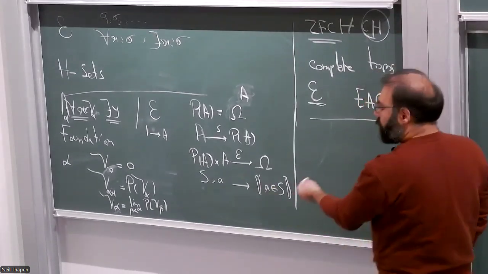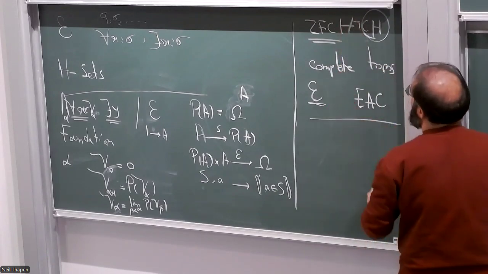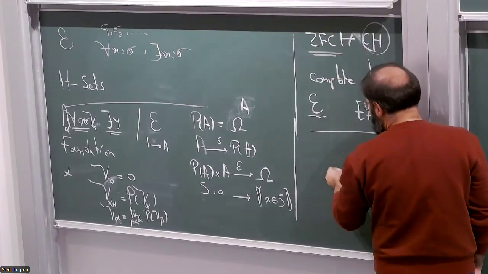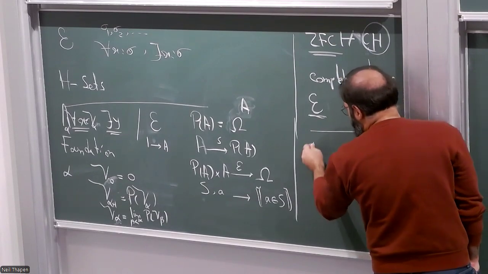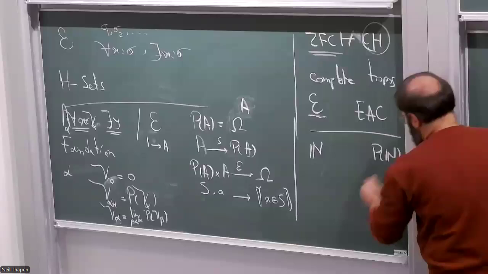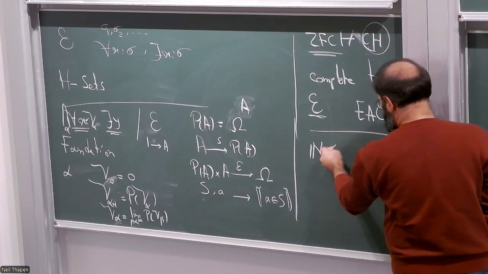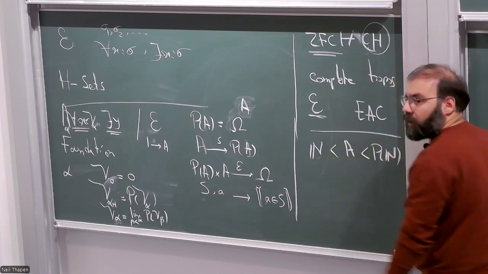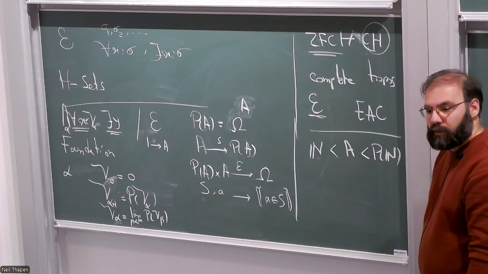So what is CH? CH in set theory is what? It says, okay, the failure of CH, say, that we are interested in. So we want to construct a model of the failure of CH. I have the usual set theoretical thing: you have your natural numbers, you have its power set in your set theory, and you get the failure of CH when you get some set in between. In between means that the cardinal of this is less than that, but the cardinals are not the same. So I have to rewrite this in terms of the topos theoretical language.